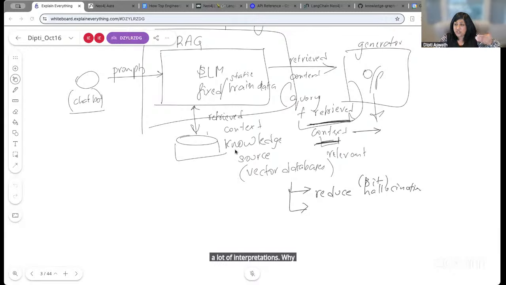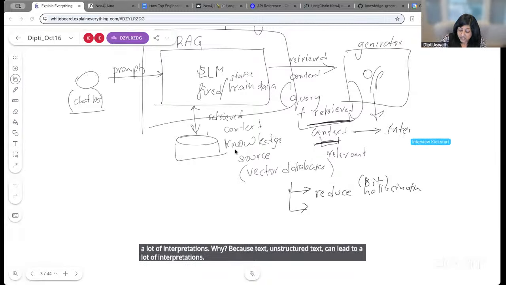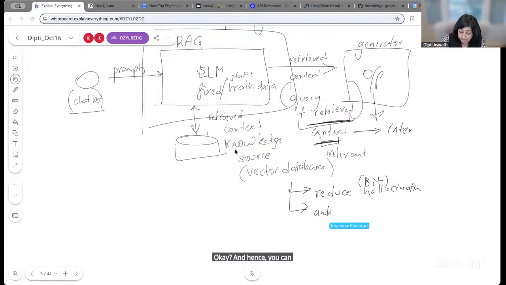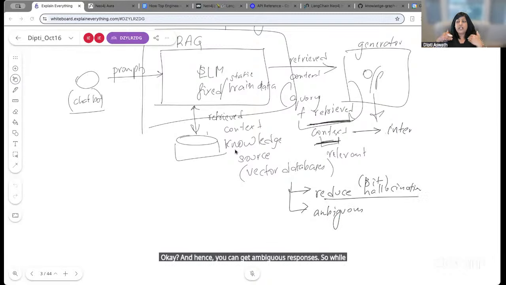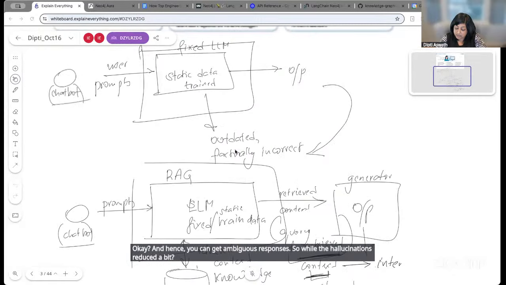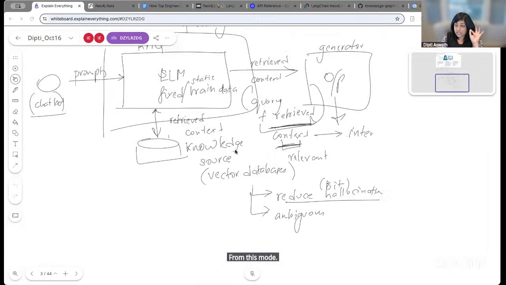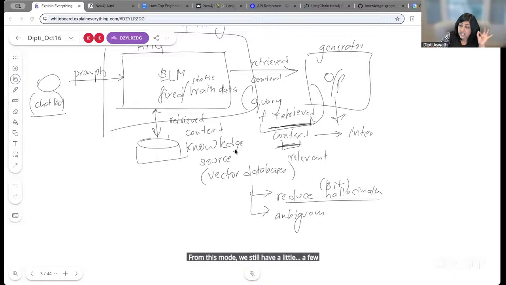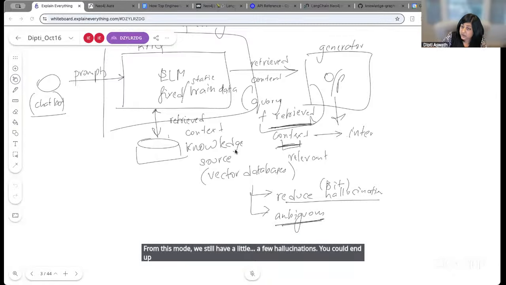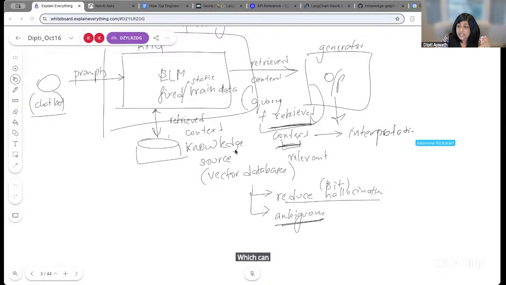Because unstructured text can lead to a lot of interpretations, and hence you can get ambiguous responses. So while the hallucinations reduced a bit from this mode, we still have a few hallucinations. You could end up with ambiguous responses, mainly because we are working with unstructured text, which can have multiple interpretations.